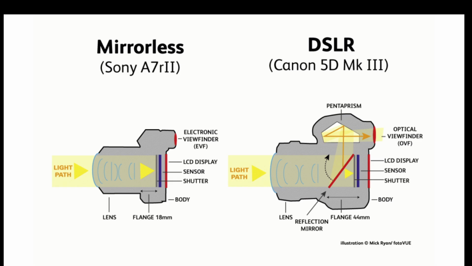The light hits that, goes through like a pentaprism, similar to what a submarine captain would look at. And that's what you see in the optical viewfinder when you look through. But then some of that light just passes straight through to go to the sensor, right? And then in mirrorless, a little bit newer, it just goes straight there, and it's an electronic viewfinder that doesn't actually physically reflect the light. But in both cases, we have our focal length, which is the distance from our aperture to our sensor, and then we can adjust how much light gets in based on the aperture of the lens that we select and put on.